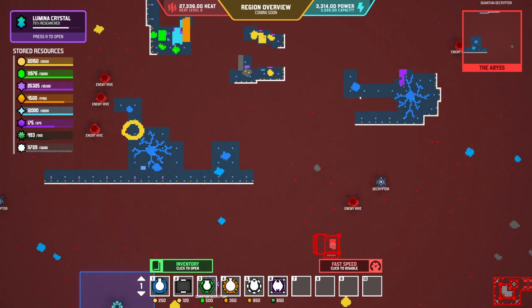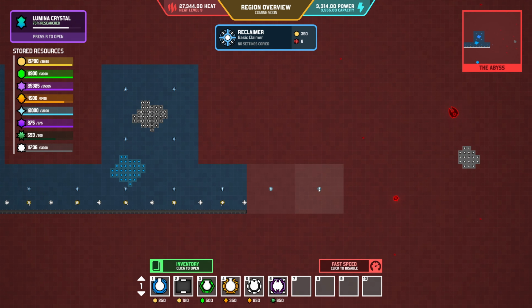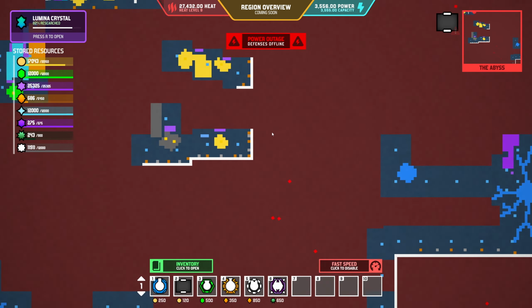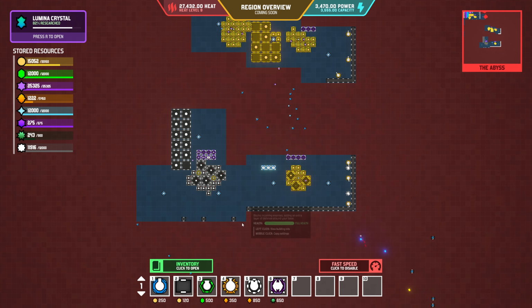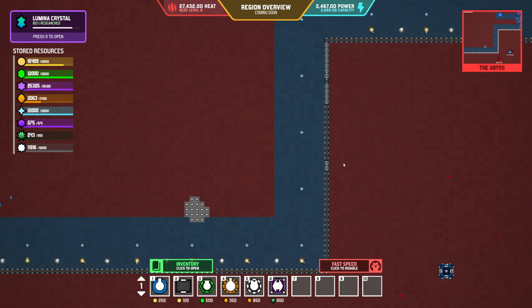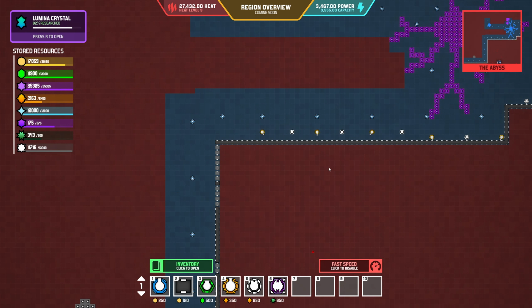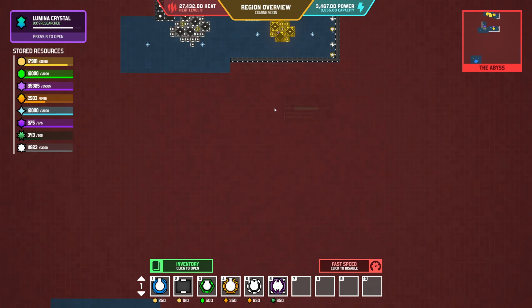Oh, should I do it? I feel like we should do it. I'm gonna do it. Let's do it. Let's go. I don't have power. We gotta delete stuff. We gotta delete stuff. I don't have power. We're not able to keep up. These walls are too expensive. What else can I get rid of?